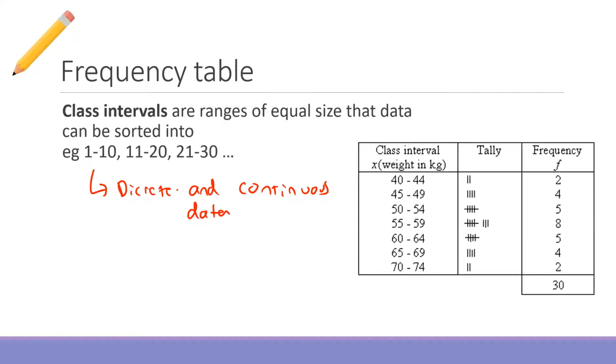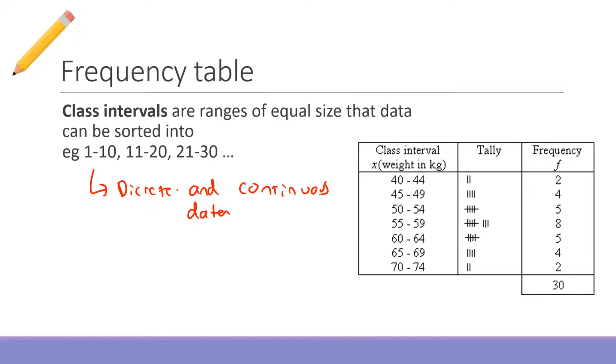That makes sense. So for example, weight is a continuous data set. If I've got 40 to 44 kilograms, it's easy to know that if I've got 42.5 kilos, it's going to go in that top one. If I've got 70.3332 kilos, it's going to go in the bottom one. We can use those different values to get an idea. So when we use the word class interval, and we're going to use it a fair bit, it just means the breakups.